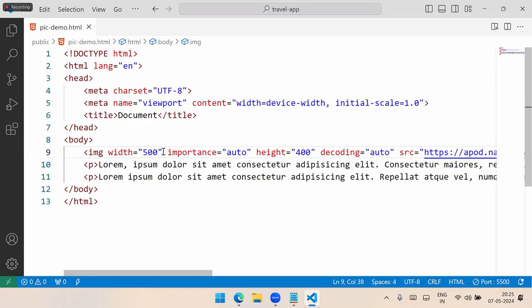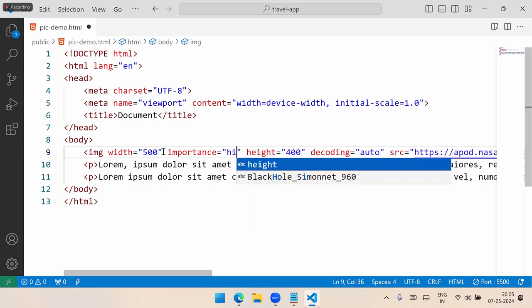Auto means it will decide according to the current internet speed. But if you put high, and remember, if two images are given high, then again it depends on their location, their size, their type. It will use other criteria for loading. But high priority images will always load first, and low priority images will load second.